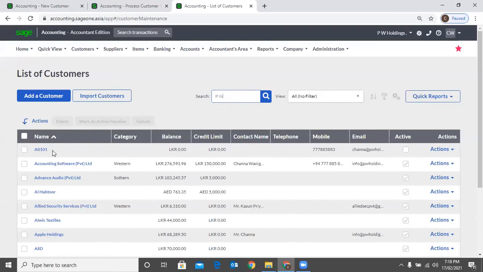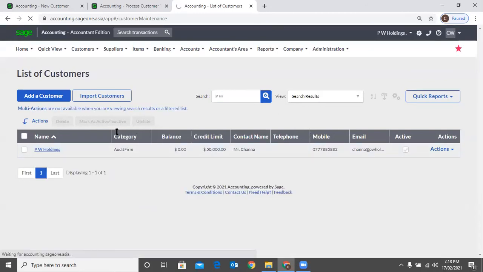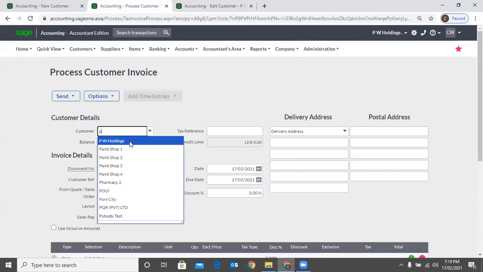Now we have entered a 10% discount. Now we will select that customer. Then we'll select an item.